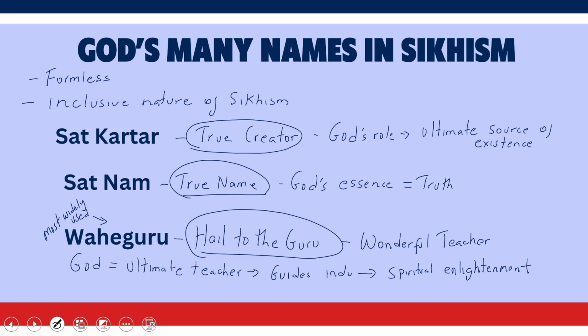And therefore this multiplicity of names which we have in Sikhism, so these are some of the mainly used ones. There are others also. Now this reflects the idea that God is beyond any limitation of language, culture or tradition. And therefore in Sikhism, all paths recognize and honor God as one true God. And therefore the different names are just expressions of one God.